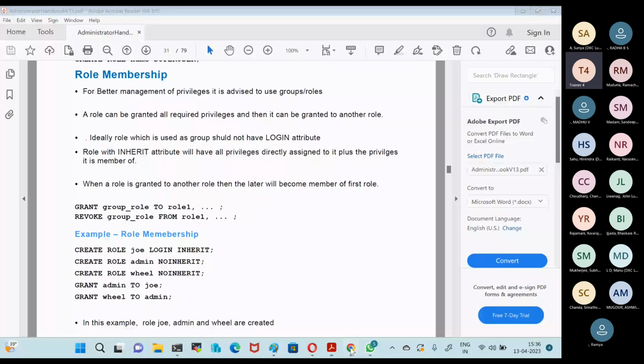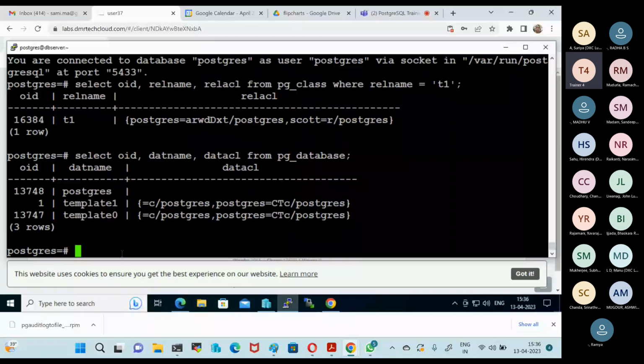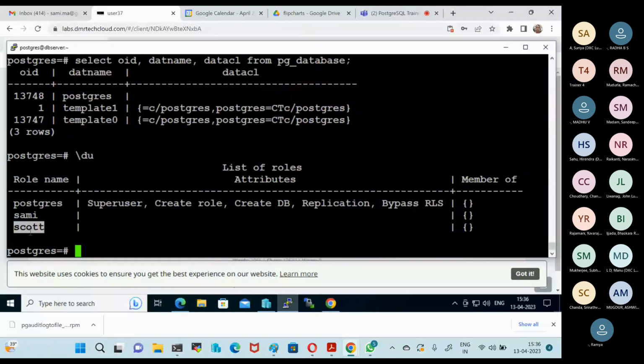Right now we have two users, Sami and Scott user. We have created Scott user, and then we have granted some privileges to Scott user. That is, we granted a select privilege to Scott user.